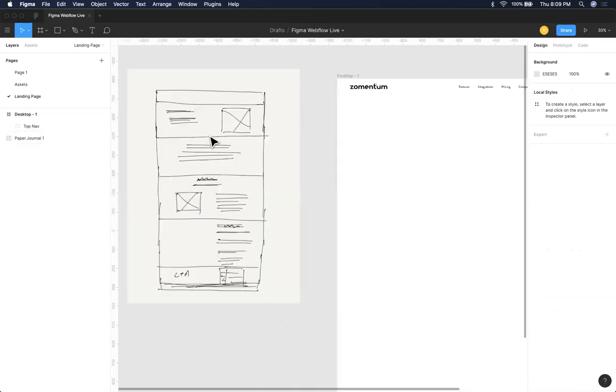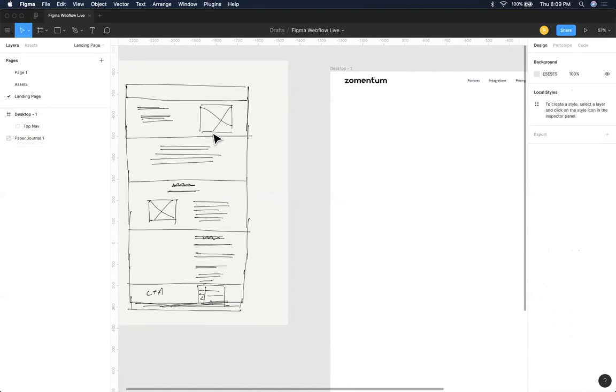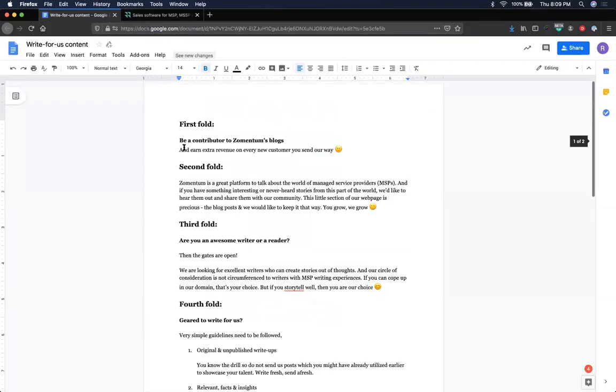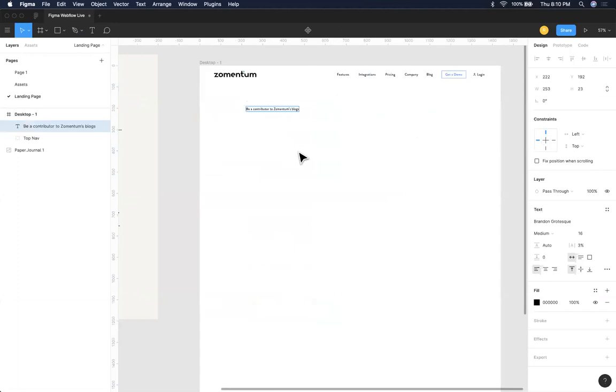And then as per my sketch, on the left side, I have some heading and then some text, and on the right side, I have some images. So let me first look into my content. What will be there? The first content is: be a contributor to Zomentum's blog. I copy that text. Now I'll bring that here.